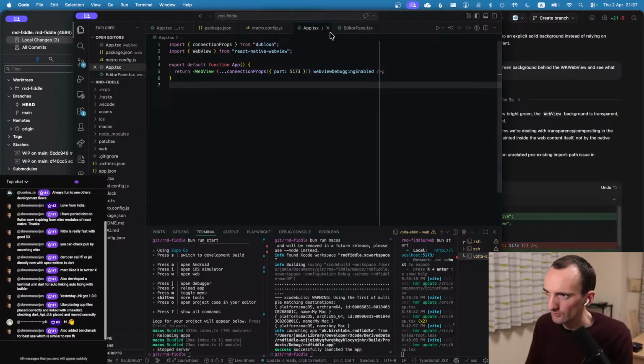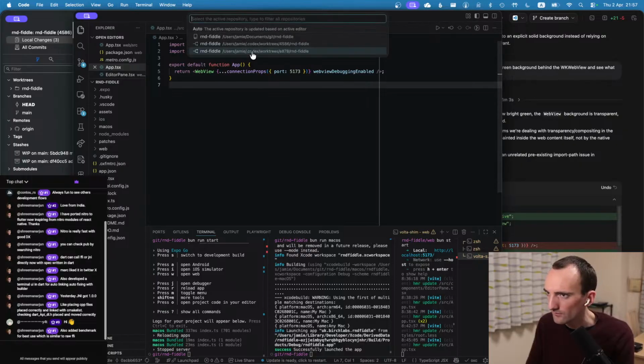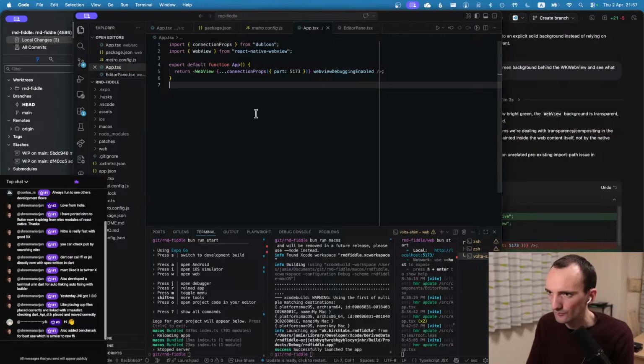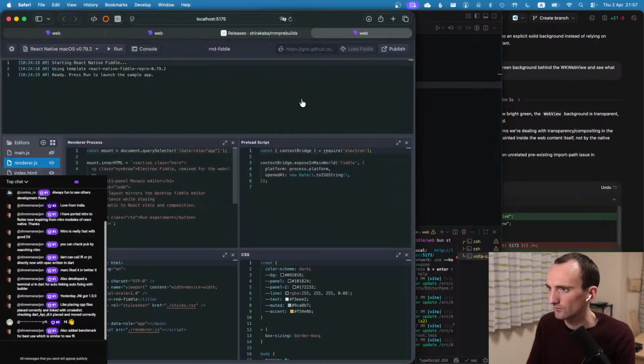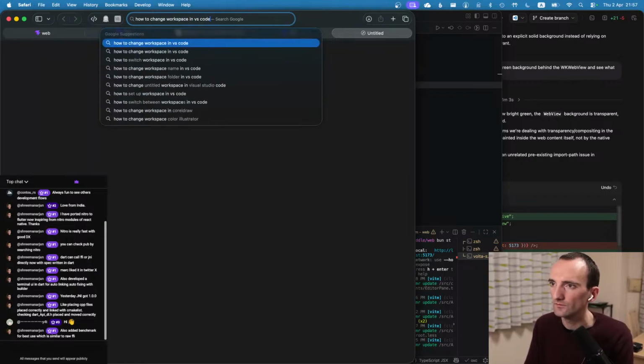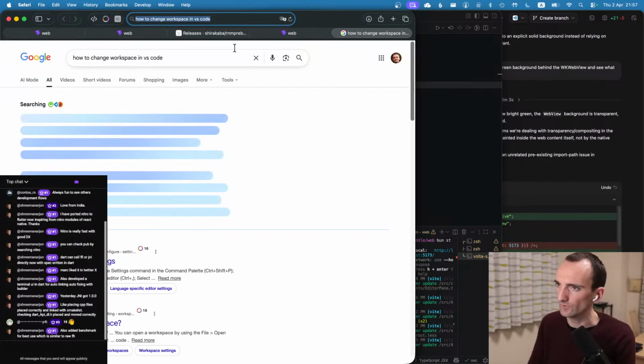Now I want to go. Why isn't that green? Do I have to like double click it? How do I change workspace? How to change workspace in VS Code? Not workspace, what's the word?